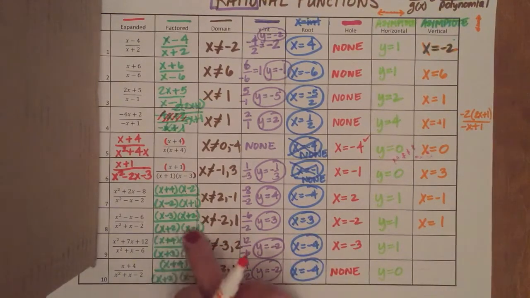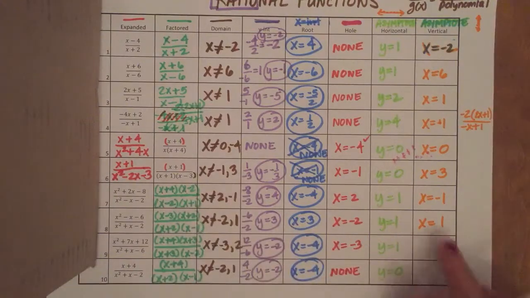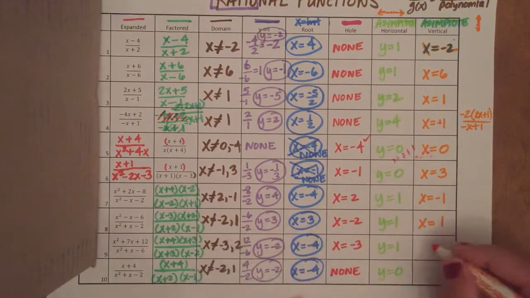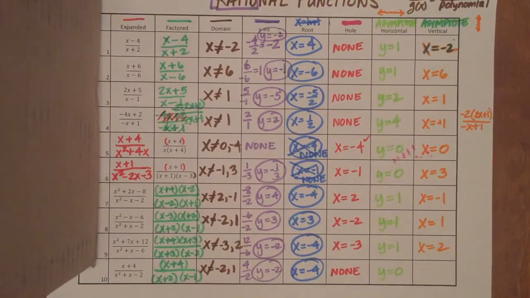And again, you can get that by looking at it: you can't have a -2 or a 1 because those would make the denominator 0. And of those, -2 is a hole, so only 1 can be an asymptote. You have -3 and 2 were the two values that made this 0. -3 is a hole, so only x equals 2 is an asymptote. And then on the last one, you have -2 and 1. Those are the two values that made the denominator 0. You didn't have any holes, so that means you do have two asymptotes. You do have an asymptote at -2, and you do have an asymptote at 1. And that is how you find the vertical asymptotes.